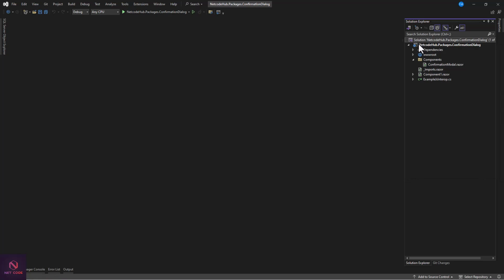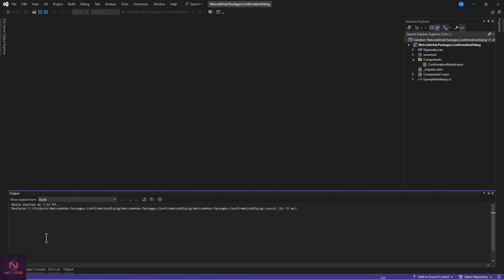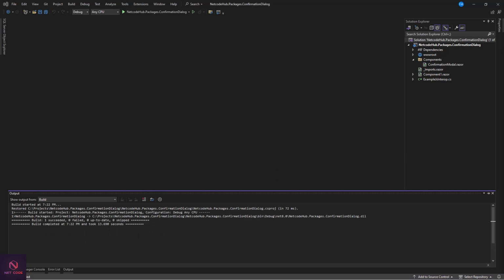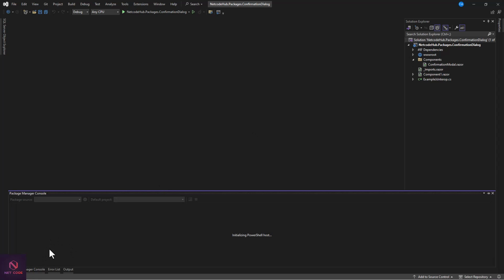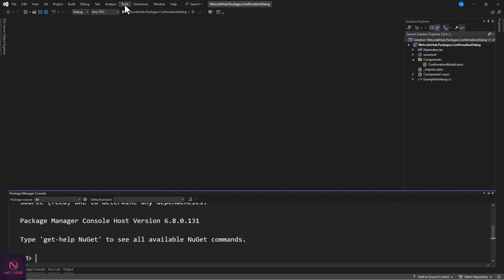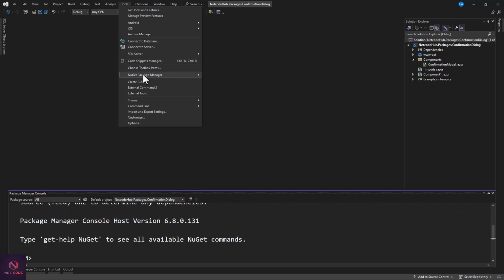Let's go to build solution and wait for this to get built. You can see build succeeded. We are going to publish this app, this package that we have. So we go to package manager console, and I believe you know where to find yours. Click on view. No. Tools. Manage NuGet packages, and I can see it's over here waiting for you.